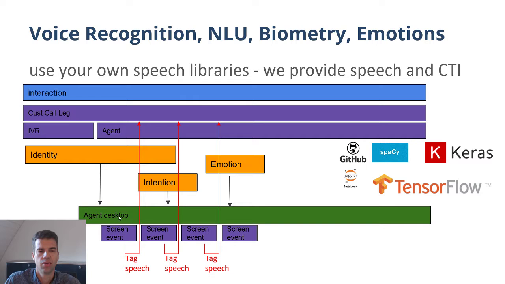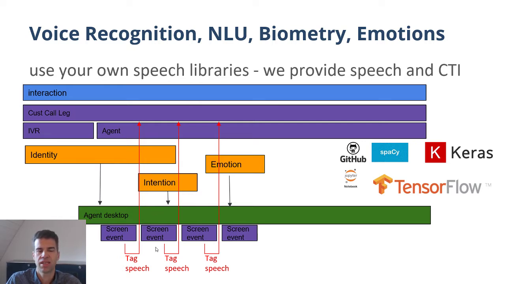And what we can also do is if the agent does certain things on his screen, this can generate screen events, such as DOM events if he's using a web browser. And what you can then do is take those screen events to tag voice calls. So for example, if an agent is hovering over a new screen for an address change and he's entering a new address, this information could be used to tag the voice file that immediately preceded that particular action of the agent. So if the agent is capturing an address or a number, it's very likely that in the voice stream of the customer immediately preceding this event, there is something where the customer asked for an address change.